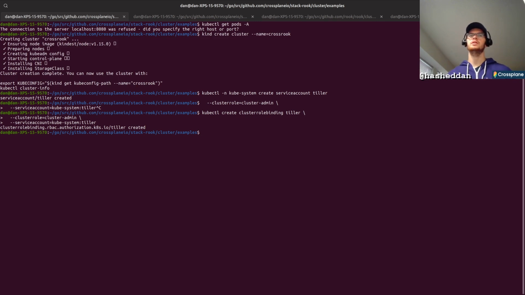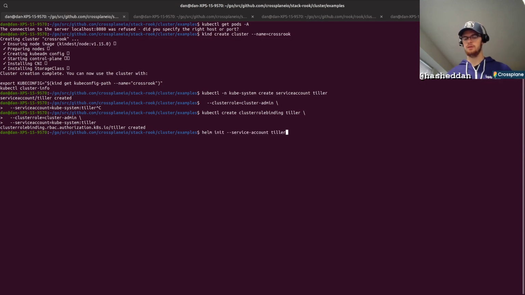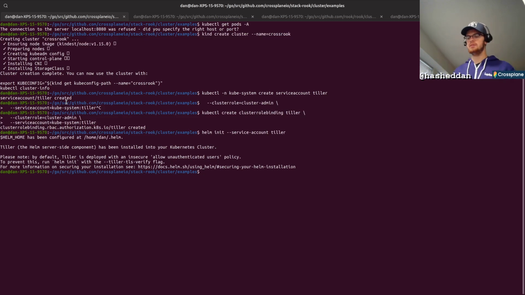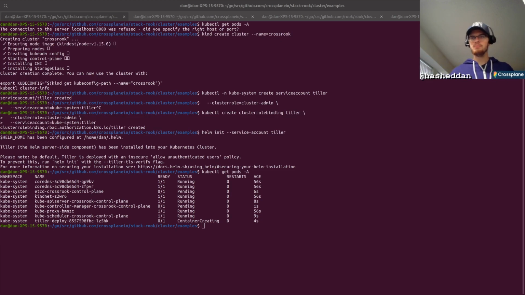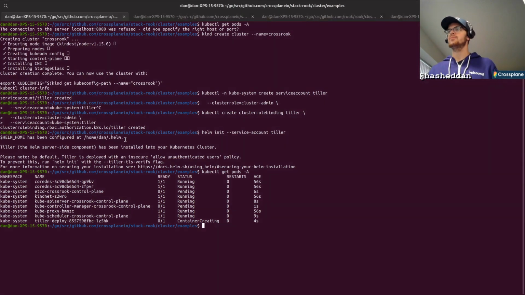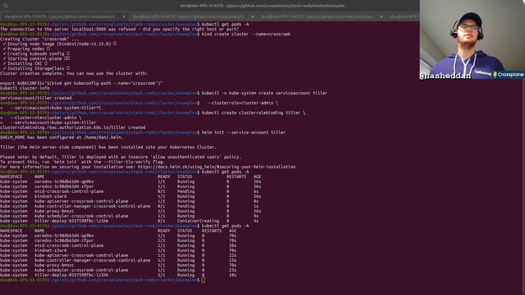All right, so we created that cluster role binding, basically giving Tiller admin access, which everyone loves that we have to do. I know. All right, so that Tiller deployment is rolling out here. It's creating the container there. All right, and once that's done, looks like we're good on that.